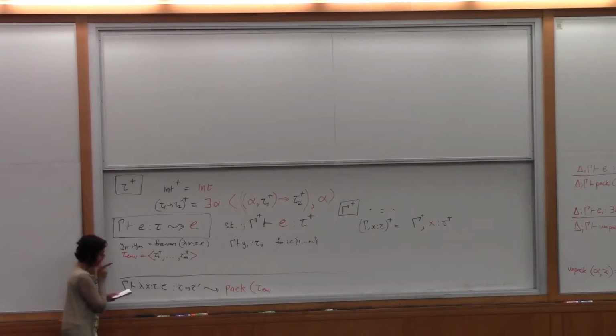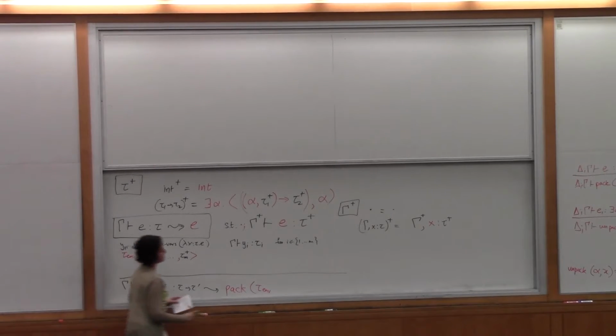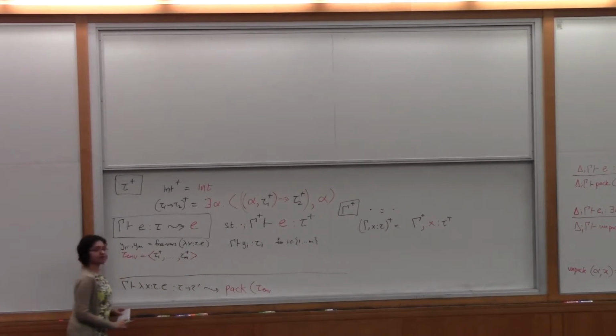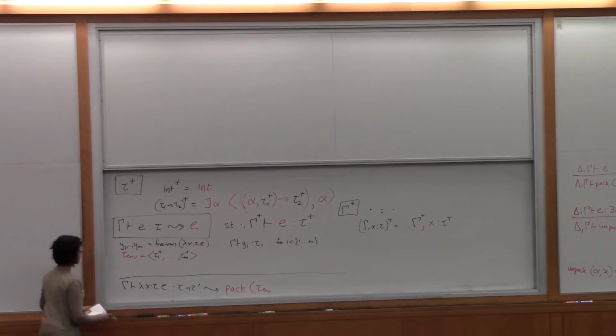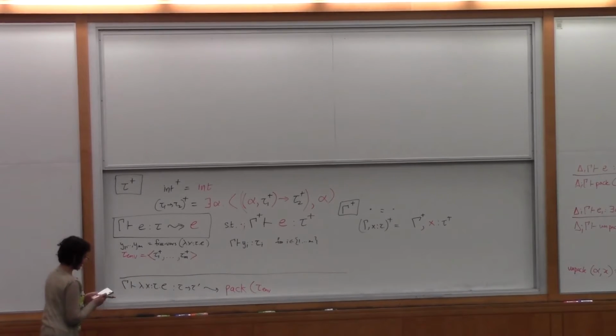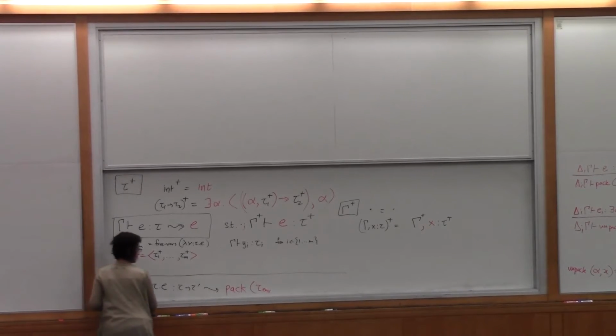Now, we know what tau n is, but now we have to figure out the pair of the function and the environment that we're going to put over there. We know what the environment is going to be. It's going to be a bunch of red variables. But we have to figure out what the function is. So at some point we're going to have to translate this guy, the body of the function. So let's do that.